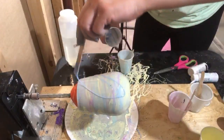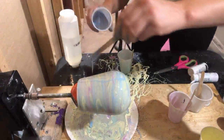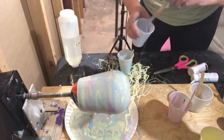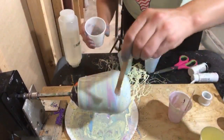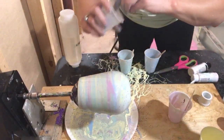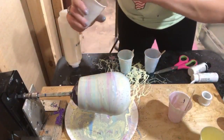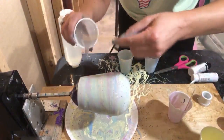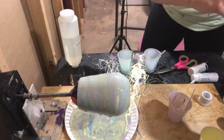Oh, that was a big glob of, what color was this? Blue? Huge glob of blue right there. But hey, you never know. Could spin out nice. Why not add some more glitter? As you can tell, I'm not as excited about this cup. I think my colors were too similar. But we'll see in the morning.